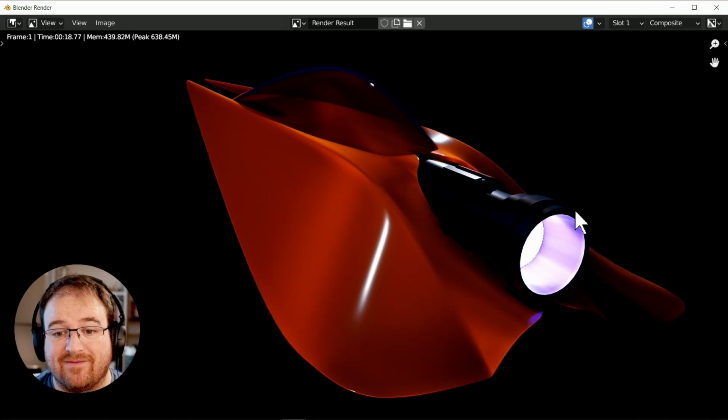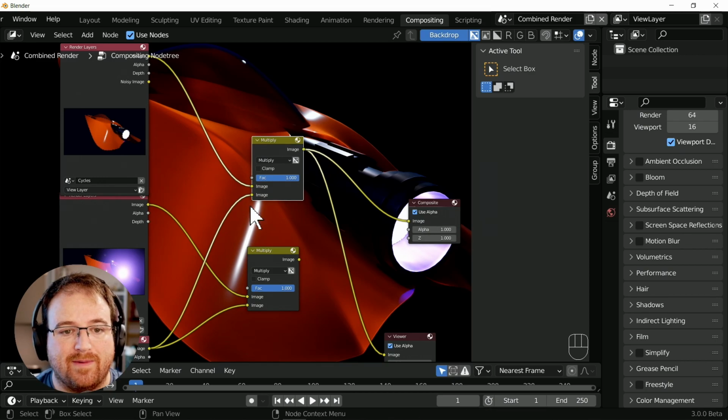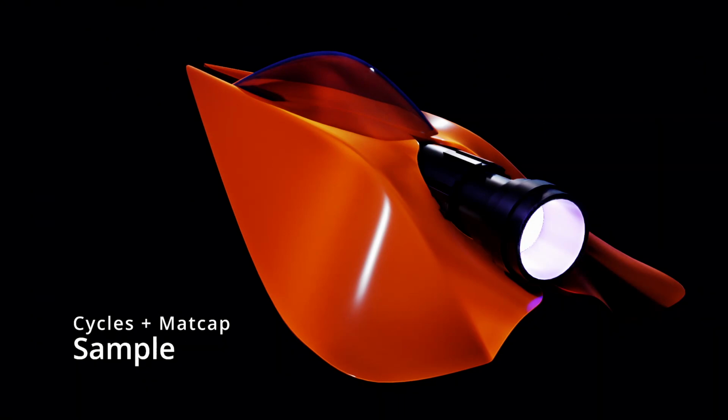So that's completely different, isn't it? With the canopy actually being glass and see-through. Let's close that down and have a look at what we've got here. We should have, let's disconnect it and reconnect it again. Sometimes the compositor can be a bit slow, but here we go. We've got that Cycles render now with the added layer from the Workbench.